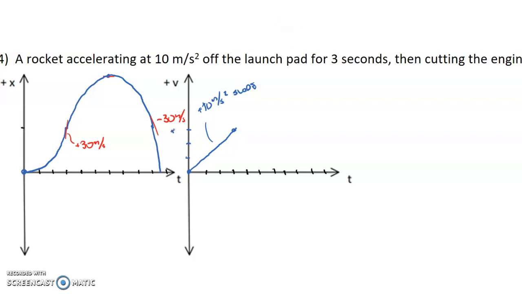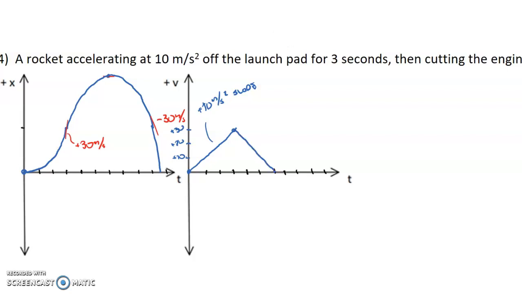So we're going positive 30, positive 20, positive 10. So we're gaining 10 meters per second of velocity every second. And then gravity is going to take over. And it's going to instantly start sucking away the same amount of velocity. So with a similar slope, we should be about back to where we were with gravity taking over.